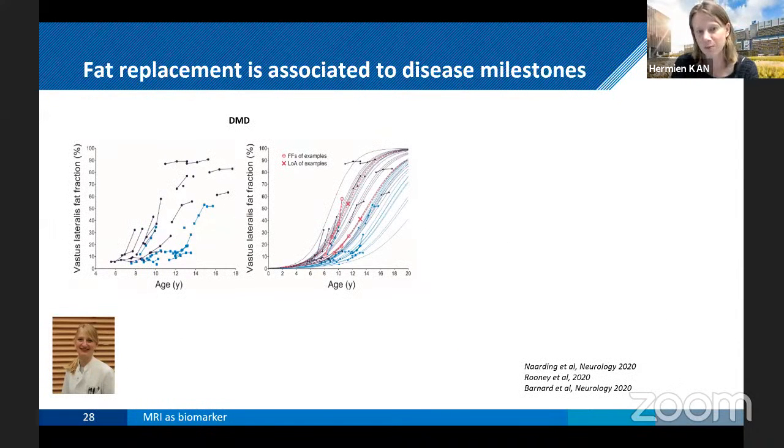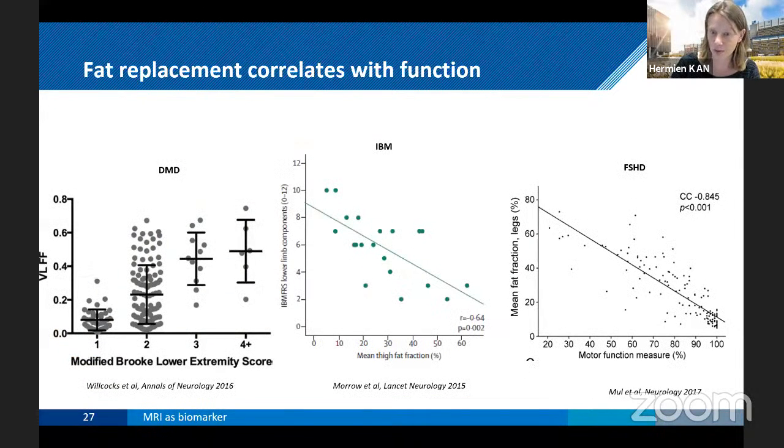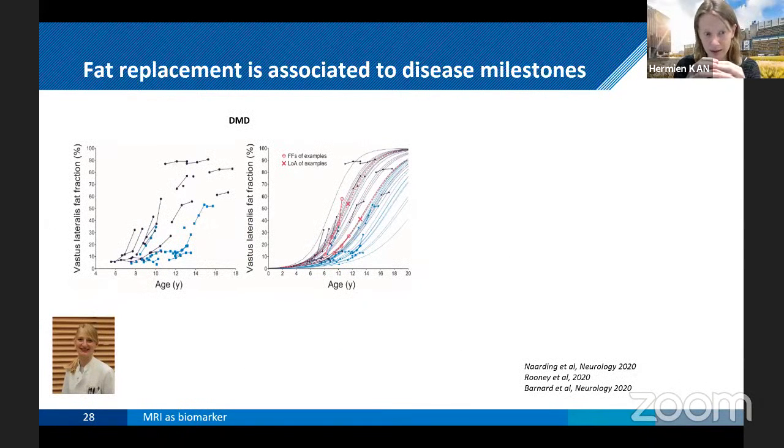So one important step that was made in Duchenne muscular dystrophy very recently, basically last year, is that what I showed here are pure correlations to function, right? So you look at the fat fraction at a certain time and you look at the function at a certain time. However, if we want MRI to be used as a biomarker in clinical trials, one of the ideas is that it's actually more sensitive than function at that time, and also that we hope that it can predict future function. So one of the important steps that we made, and that several groups at the same time actually made, is to try to model these fat fractions.